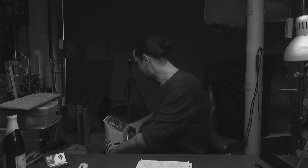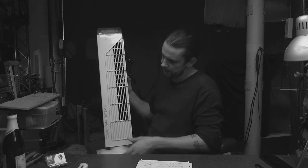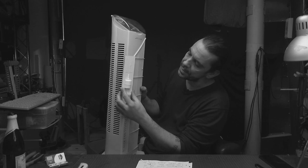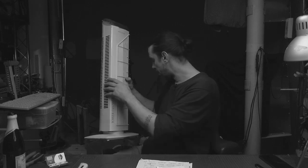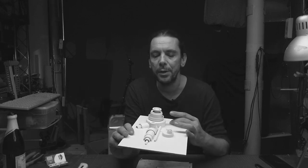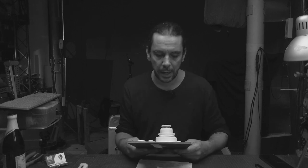What will my next steps in Trashbashing be? The first project, or one of the two projects that I want to tackle, is this fan that I found. I want to sci-fi it, and that means that I want to add all this kind of kitbashing or trashbashing stuff to the outside of it to make it look like a sci-fi prop. That's number one. And number two will be something like this, but much bigger, way more detail, crazy detail, hopefully with some LED lighting in there. And hopefully I will have answers to all the questions that I posed before.